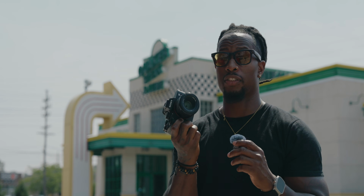Man, I am literally sweating my back off right now. It is so hot. Anyways, let's talk about this 50mm f1.8 from Sony. This is the FE 50mm f1.8. For all intents and purposes, from here on in this video, I'm calling it the nitty fitty because it is a nifty 50 lens, okay?